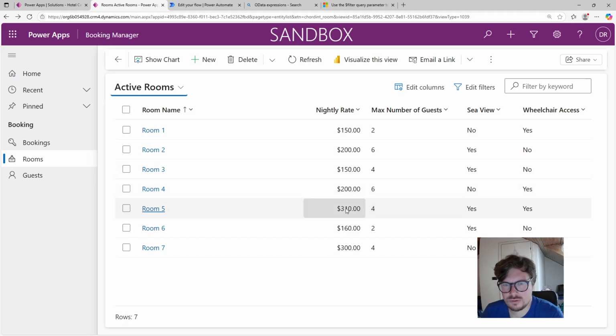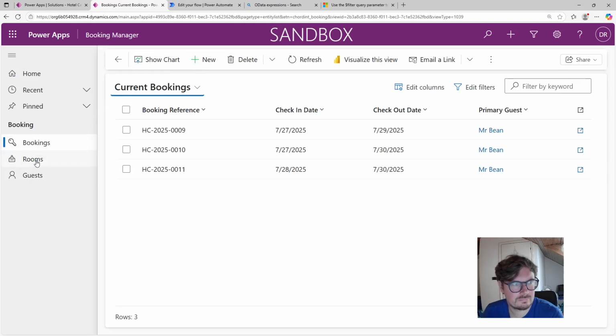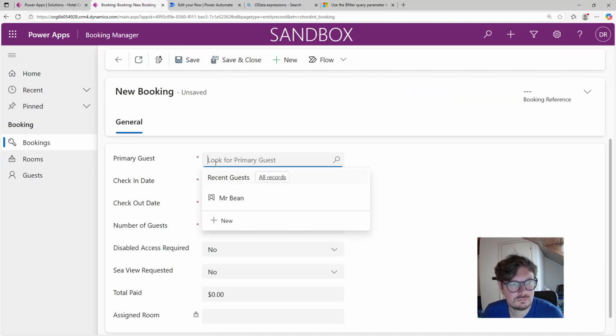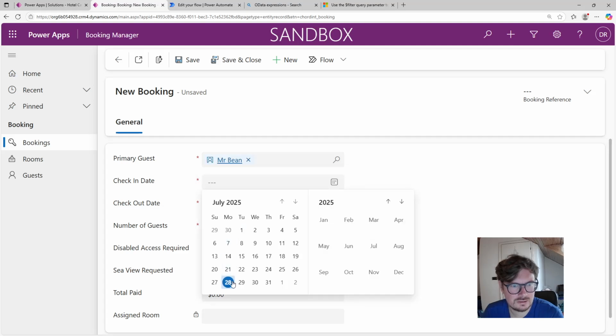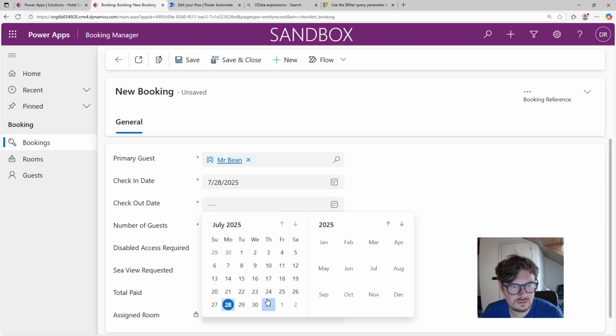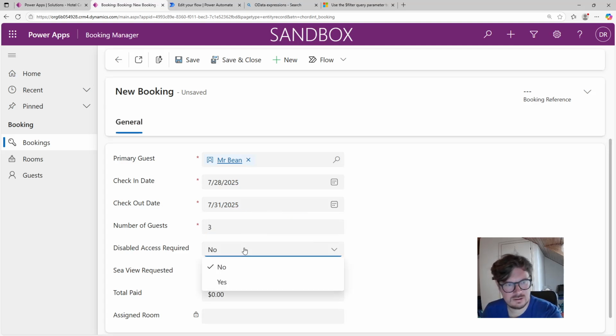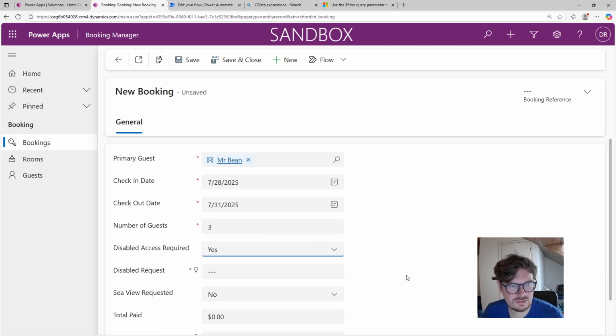Yep, so we want room 7 to appear with no C view, but with disabled access. So let's do a new booking. So no C view. Mr. Bean. Let's say 3 guests with disabled access, but no stairs, but no C view.